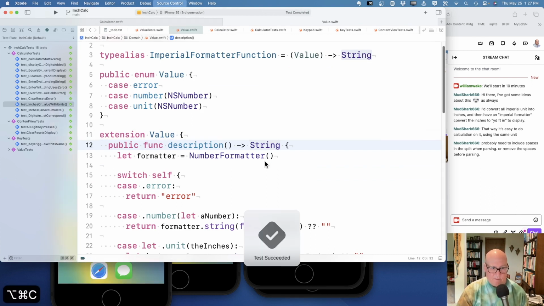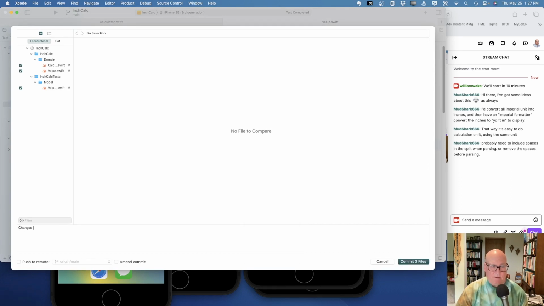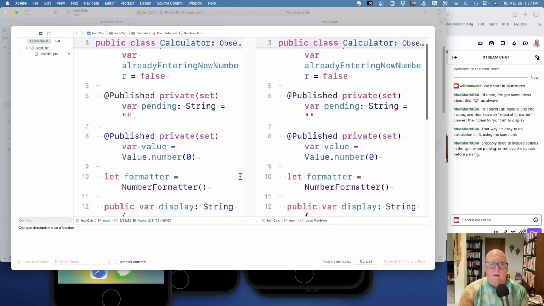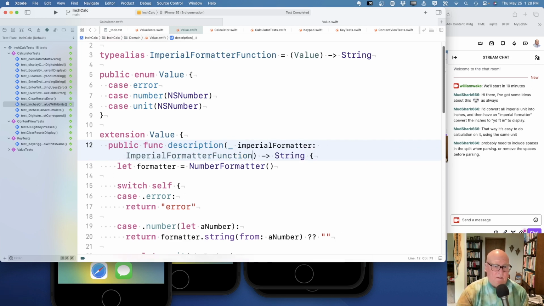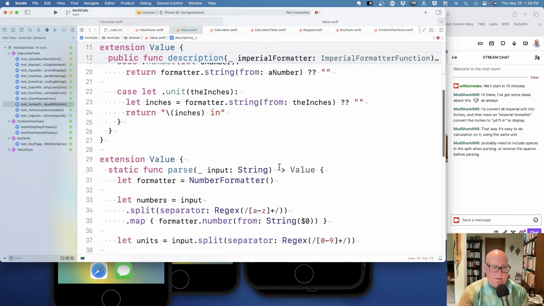Okay, so we changed description to be a function. And now I'm going to say you have to give it a formatter function. Of that, okay.